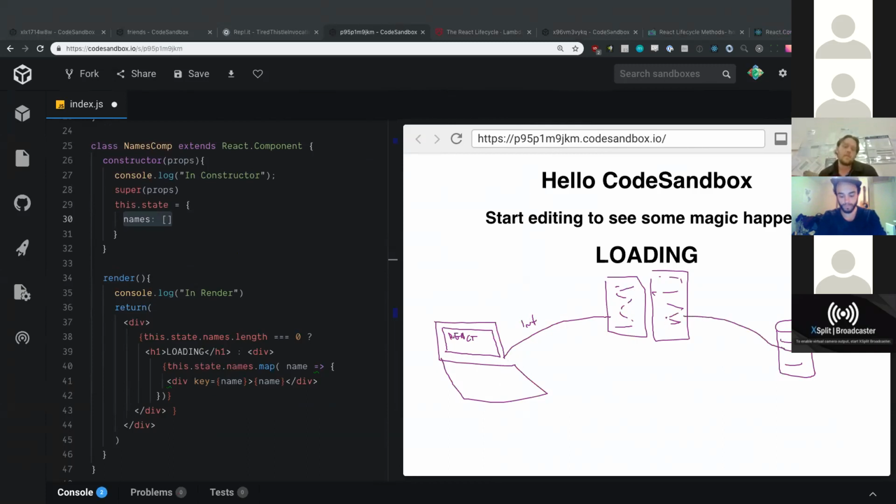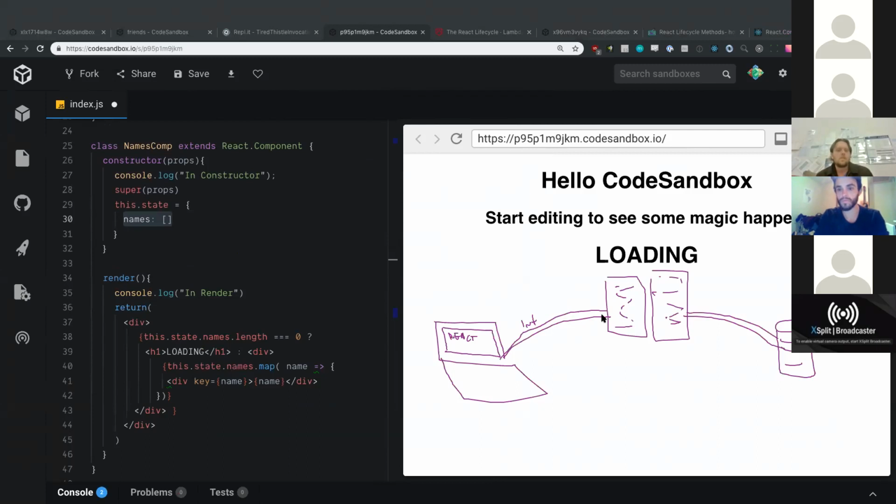And the database is going to be like, oh, let me go find that for you. Then I'm going to give it back to the server. And the server is going to be like, oh, here it is. And all of this takes time. Okay. It could be a millisecond. It could be 10 seconds. It depends on how much data you get. It depends on how far the servers are physically away from you.